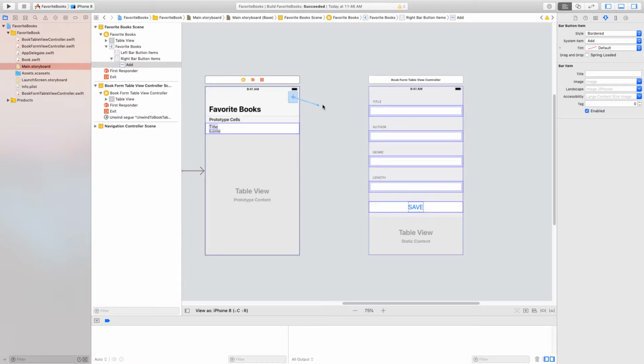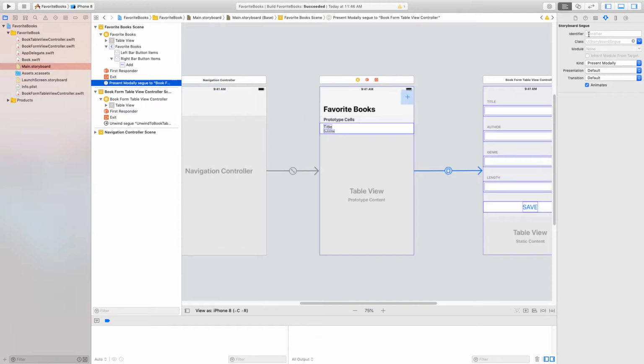So I'll control drag from my plus, add the segue, make sure I select present modally, and then I will go in and update the name of that segue right away. So it will be add book.